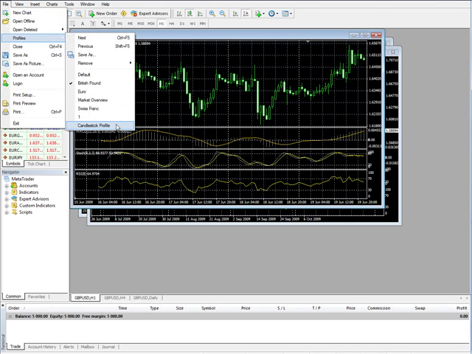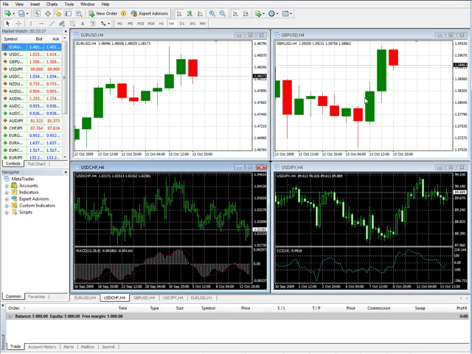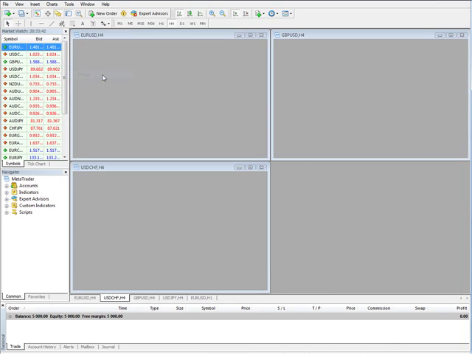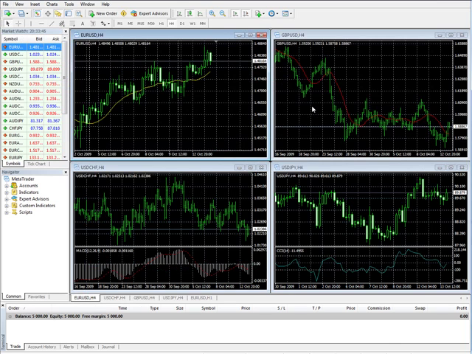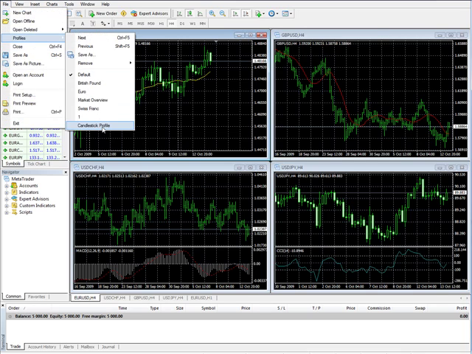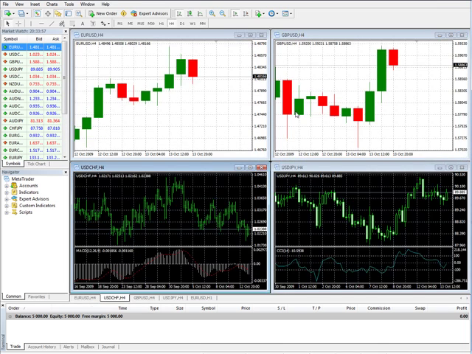Let's go back to candlestick profile. You see it loads right up. And what happens is, as you'll notice, there's our default profile. This is the first one as we load it up. That's the default MetaTrader profile. So we're going to pop back over. We're going to select our candlestick profile. Now notice that you can change a lot of things here. If you wanted to change and have an additional euro dollar US dollar chart, you could drag it over.